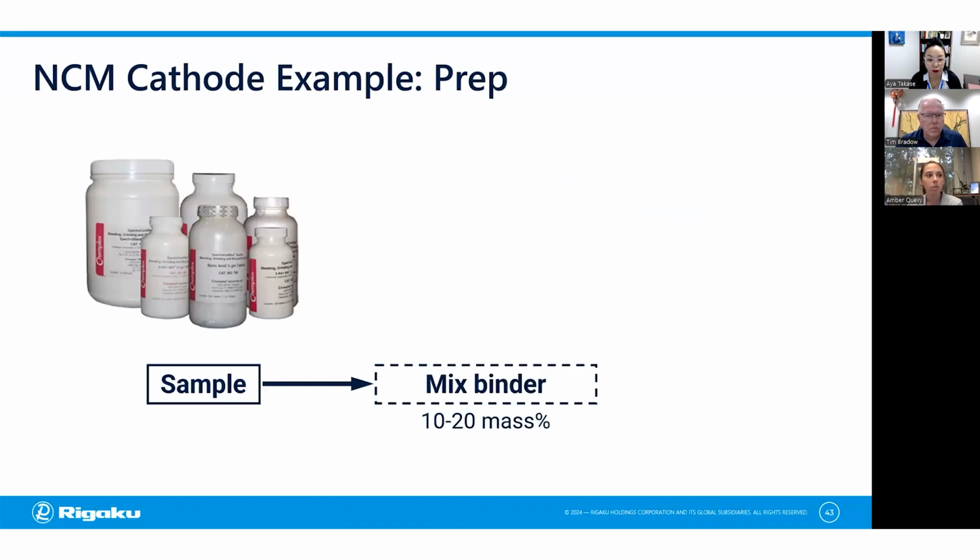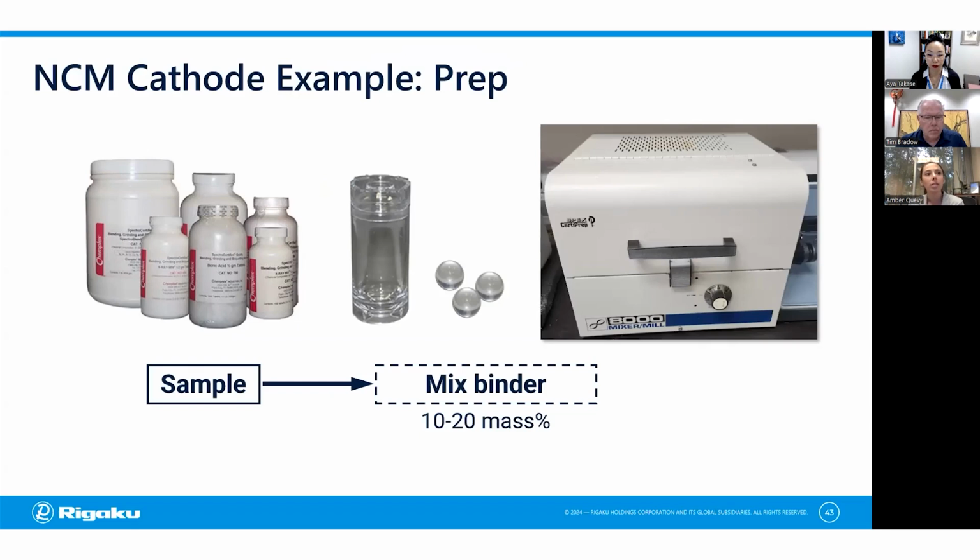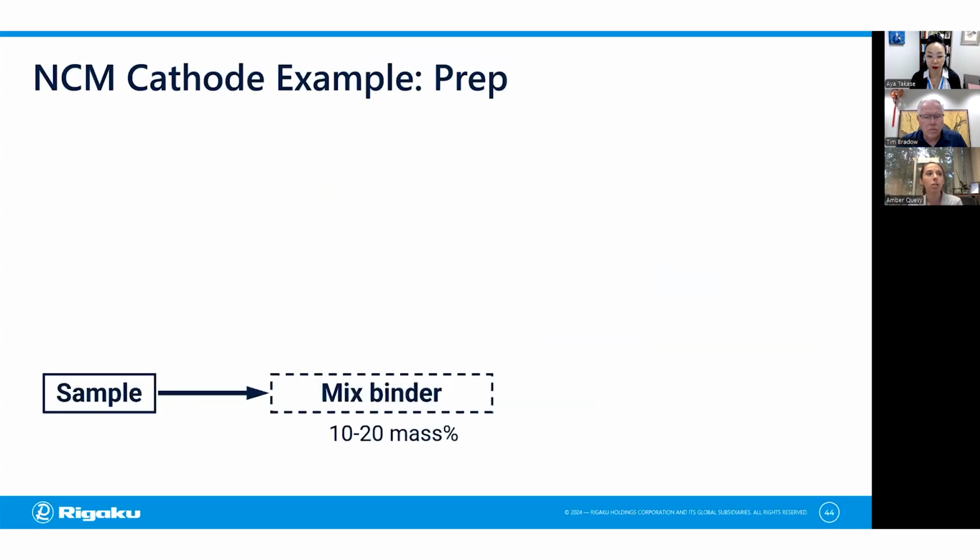In the case that the sample does not press on its own, we will mix binder up to 10-20% in this case. We prefer disposable materials for mixing. We like to prevent any cross-contamination where possible. And here's an example of a benchtop mixer that would be used in this case. This is the one from our prep lab, actually. So we'll mix our sample in our binder really well.